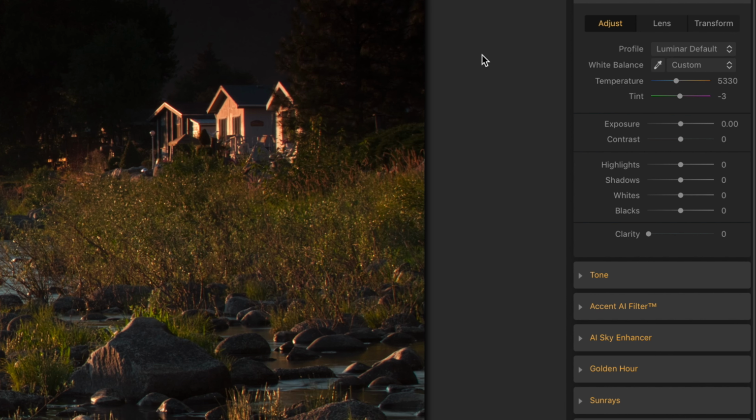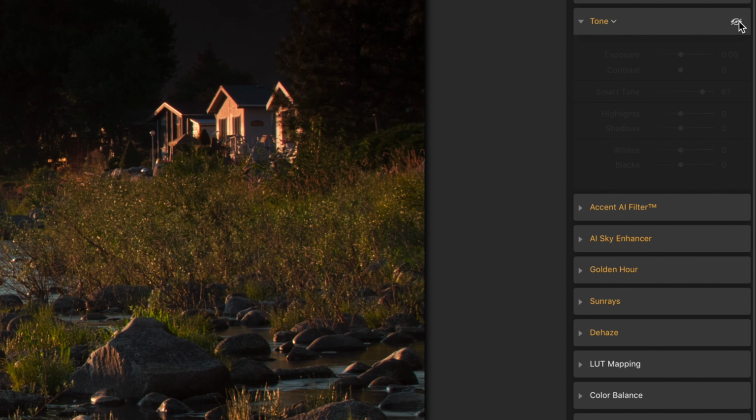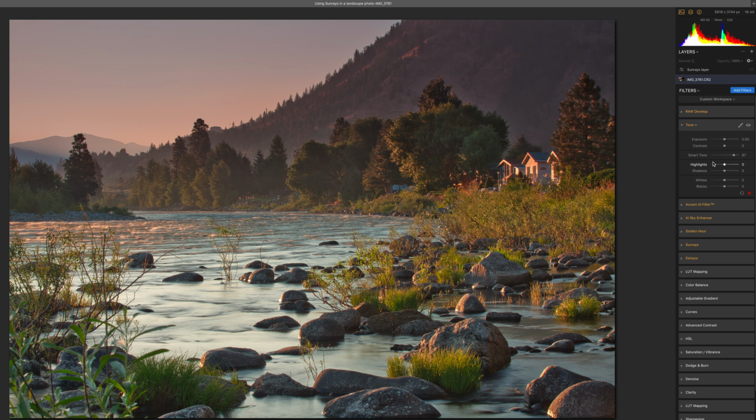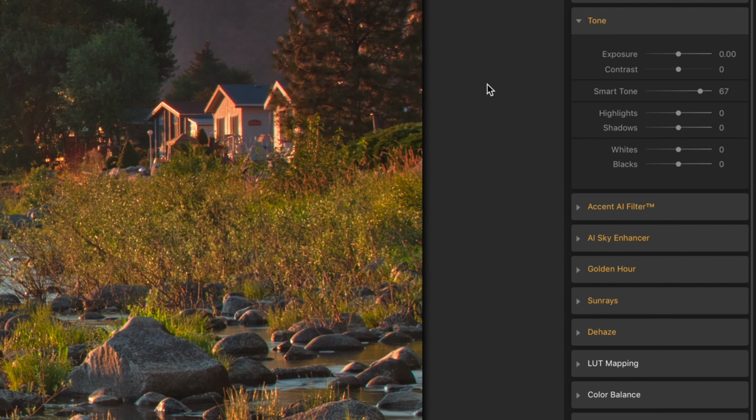So in the raw develop filter, the only thing I changed was the temperature to 5350 and the tint to -3. So now let's take a look at tone. I'm going to expand it and turn it on. And you can see that the only thing I changed in here was smart tone. With things like smart tone, accent AI, and AI sky enhancer, there's a lot you can do with these automated AI tools to get you to a really satisfying image much more quickly.